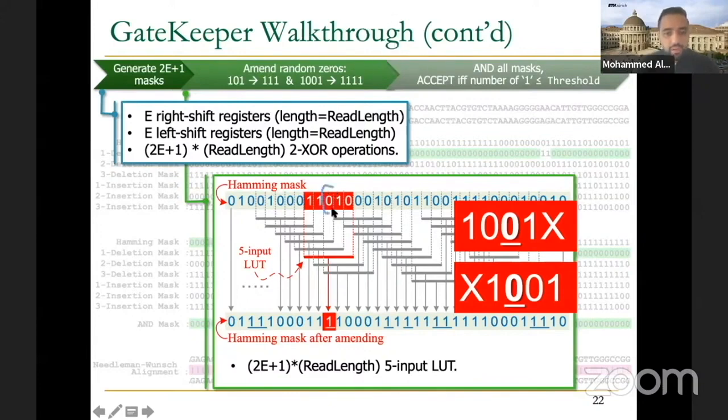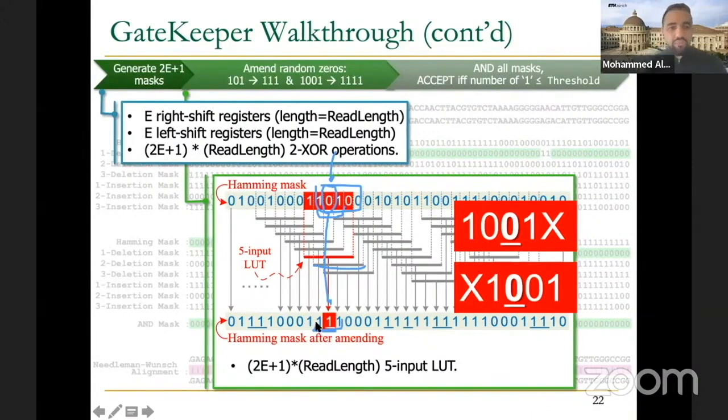Whatever the new value of that bit, only it will appear in the output. Only that bit, not the other bits. That's why we need overlapping lookup table operations. So you can see the lookup table here considers this set of 5 bits and so on. And every output of this lookup table corresponds to the change we need to apply to the bit in the middle. So if we find in this pattern 1, 0, 1, then the bit in the middle, which is 0, needs to be replaced with 1. That's why we produce 1 here. And this is how you get 1, 1, 1 in the output.